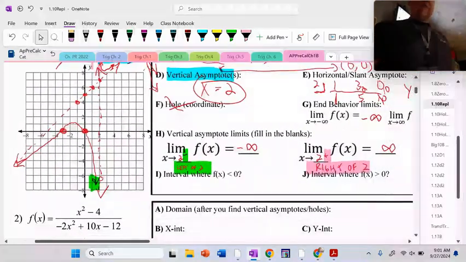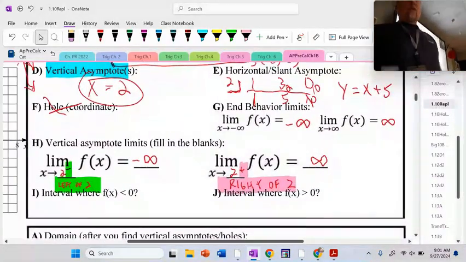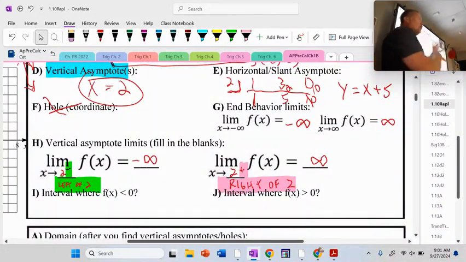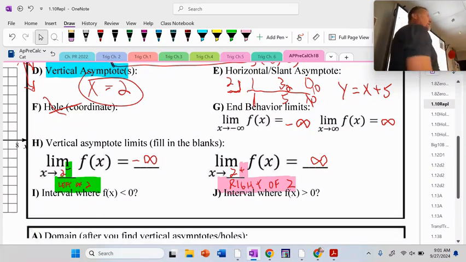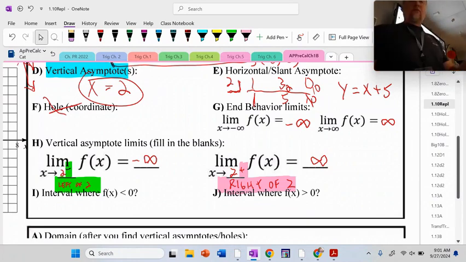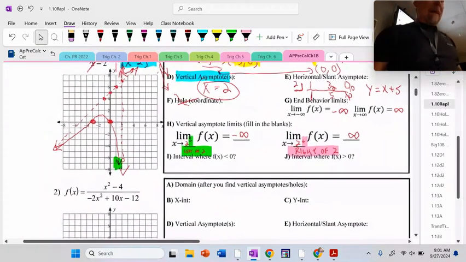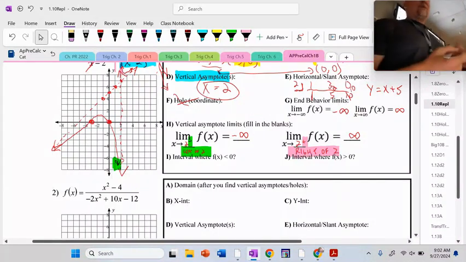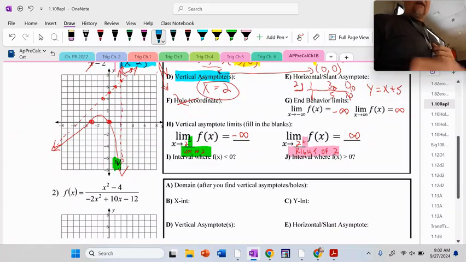The tragedy is this. I have a question on the quiz that we had from old CAT tests with all these limit questions. And the tragedy is someone missing every single one of them. These should all be free points for everybody. All right? We do have to have you fill that in too, like you have to write the 2 minus and the 2 plus. Just giving you a heads up. All right, and I don't want to use highlighters on this. Maybe I'll use a different color pen on this.